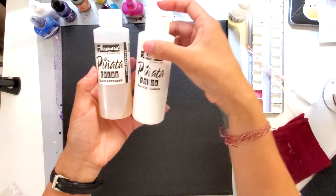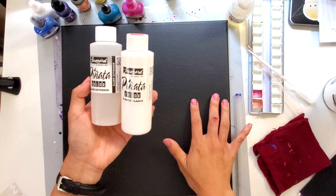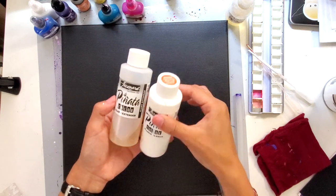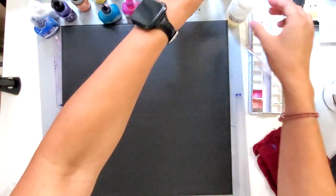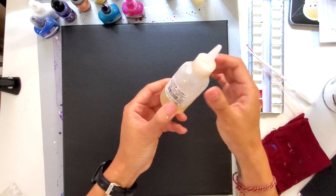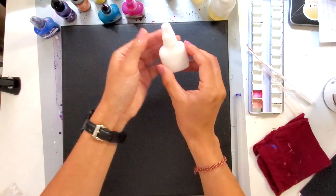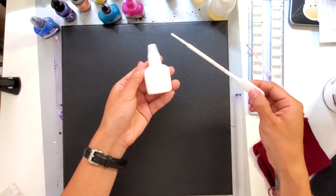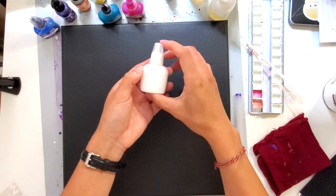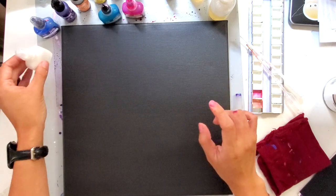I also do the same thing with the white. When you're working with black, you need the white — otherwise the color will not show up at all on your canvas. So I pick up some bottles of white as well and pour them into smaller containers. This bottle is obviously very well loved, but I just ordered it off Amazon and I use a lot of it, so I pour it right in there.